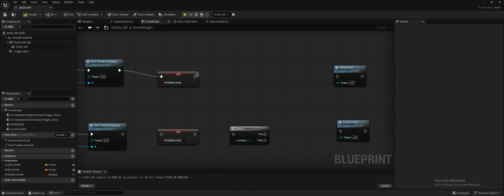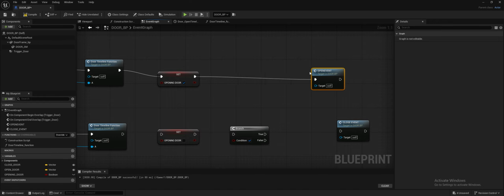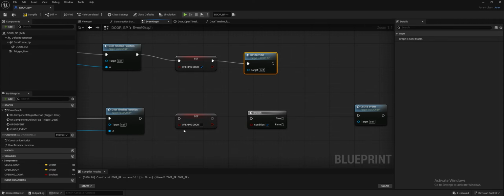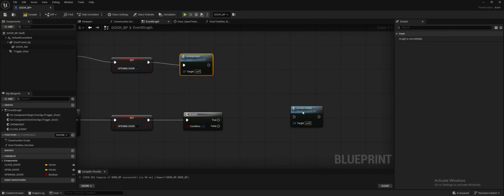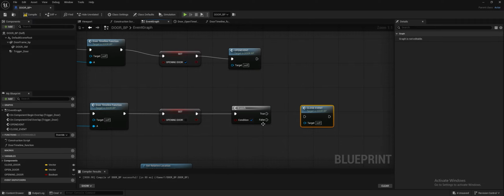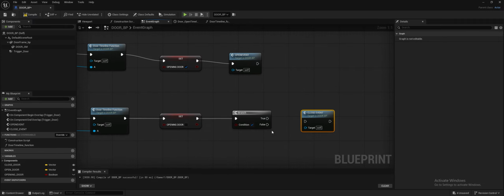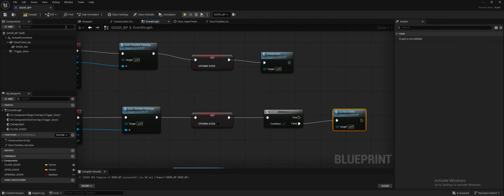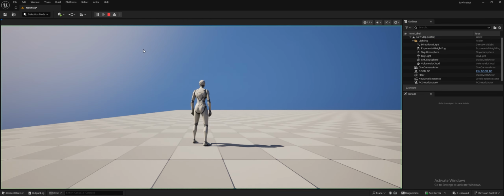We don't need a branch here, just connect directly here. Here we need a branch. It's going to be false here. And connect, compile, save. Let me just test.